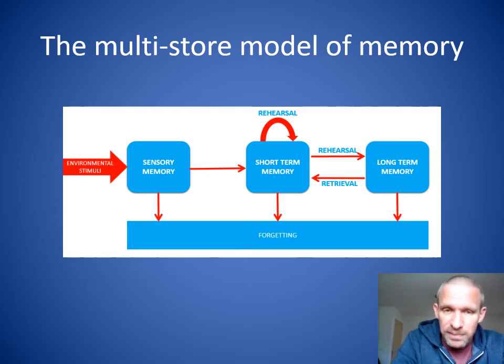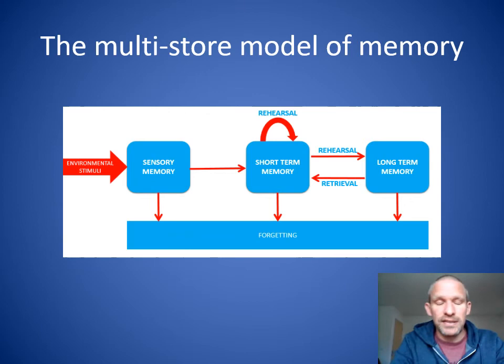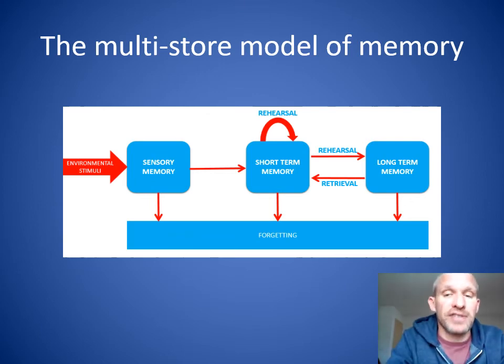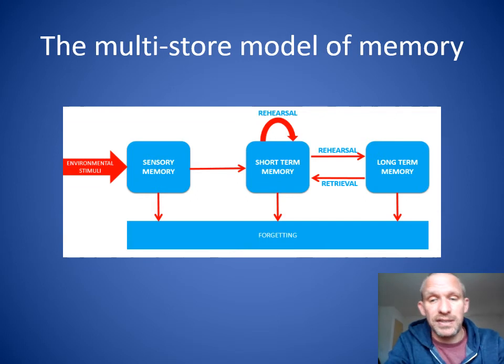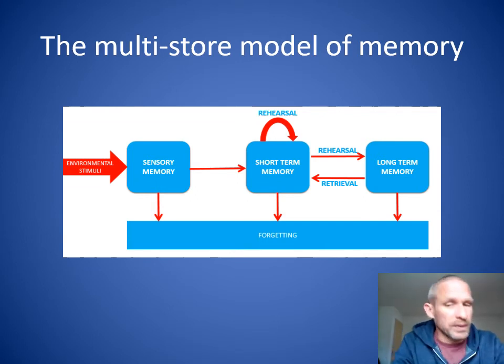So working through them, sensory memory is coded according to the senses, modality specific. So if it's visual input, it will be coded visually, and so on. Very large capacity, taking huge amounts of information all the time, but very limited duration. Okay, so if you're not paying attention to something, you move away, then it'll be gone. We're talking quarter of a second, maybe half a second tops.